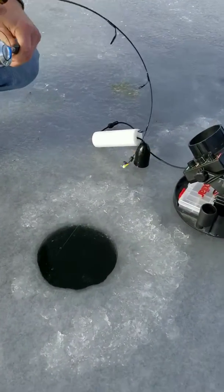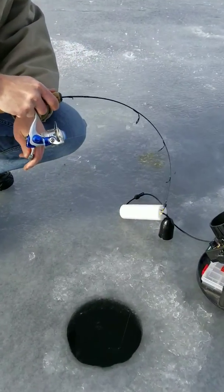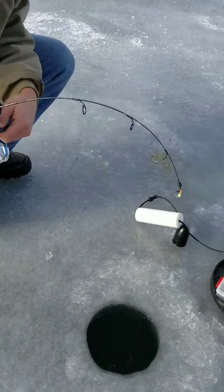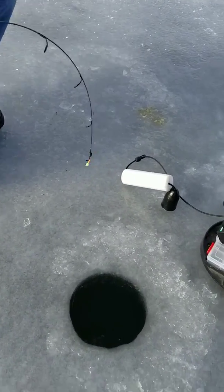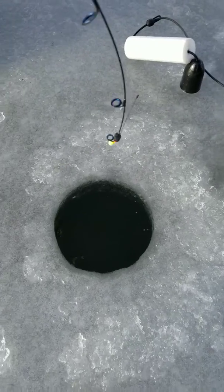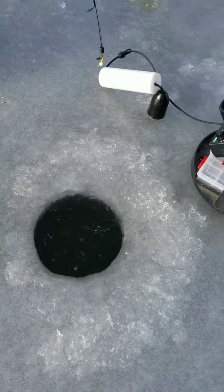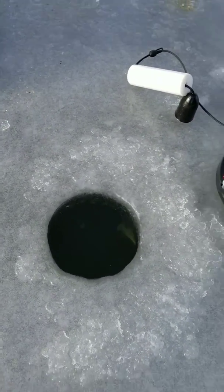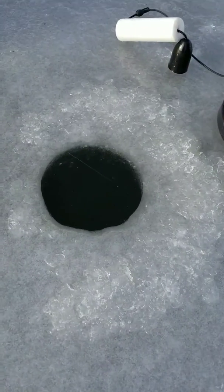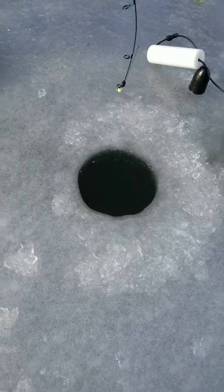Come on little guy, come on. I need to see you here. I'm pretty sure that's not a 12 incher. That's a decent size. Did you see it in there? No, I didn't. I just saw the lure. I am not doing easy. There he is. I don't know if that's a trout actually. It did not look like a trout. What the heck would it be in there? I don't know. We'll find out soon, maybe.